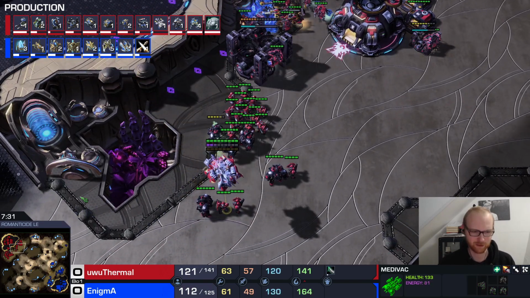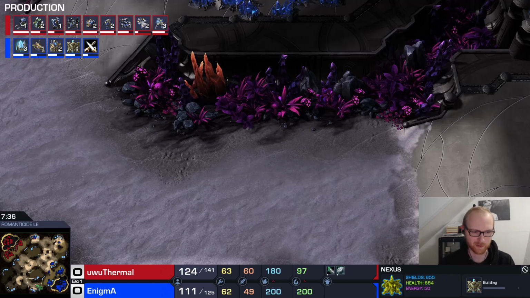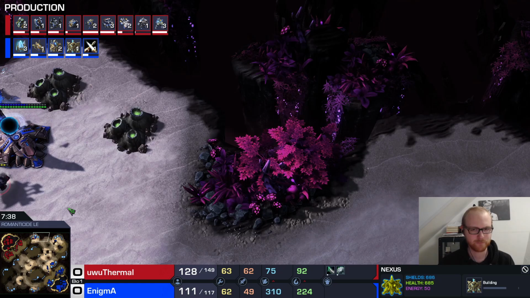And you don't necessarily have to do a drop, by the way. You can also just go straight through the middle and attack this 4th base. Or attack this base if they take it.